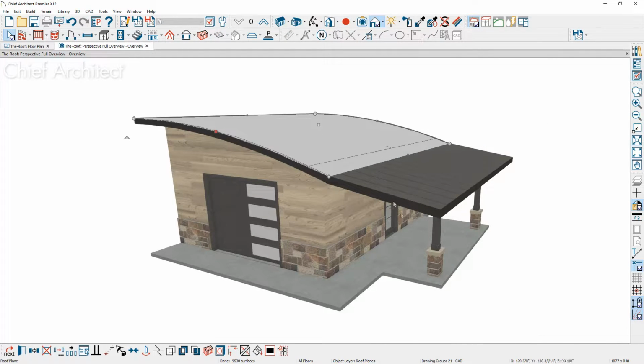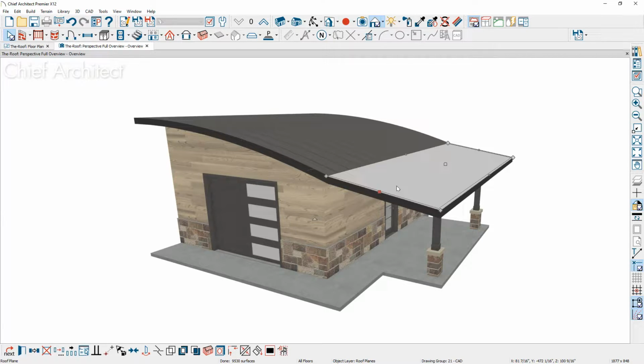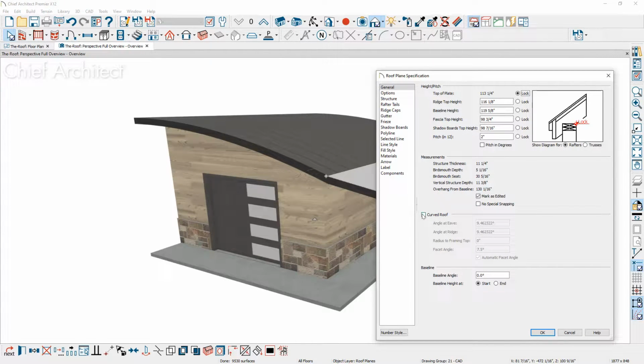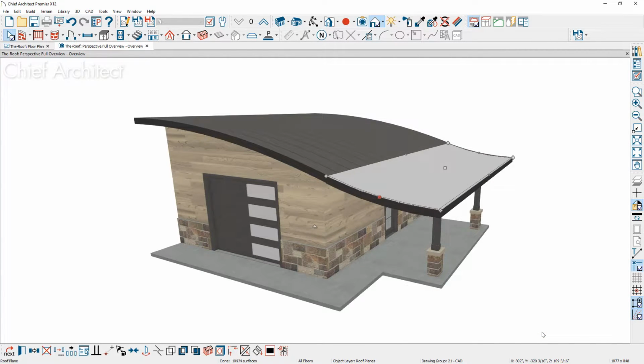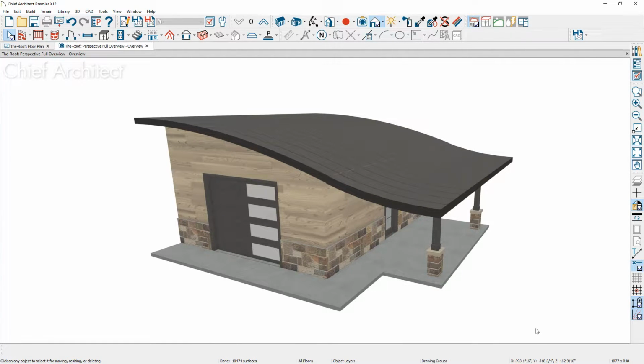Let's grab the next segment of the roof and make a similar modification. Double click to open it up, and at this point we'll curve the roof, and at the ridge, which should be at the highest point, I'm going to paste that value of 18.92. That will make sure that it's a very smooth and compound curve to create that roof segment. And you can see we now have a nice compound curve, and that seam matches up exactly because we pasted in the value from the other curve.